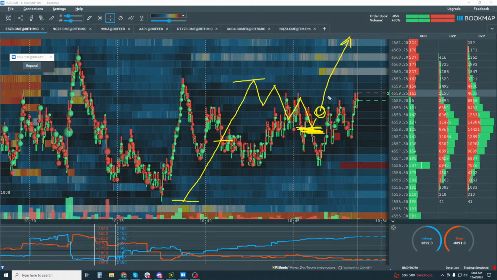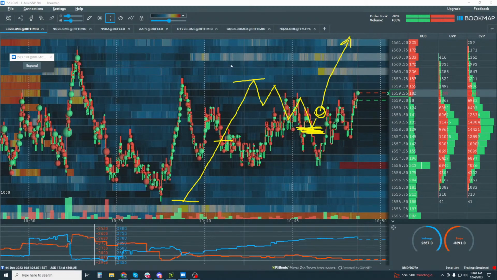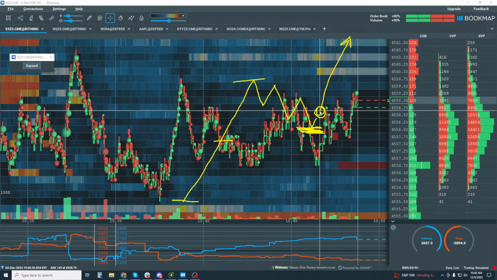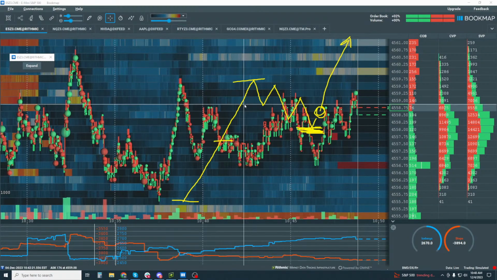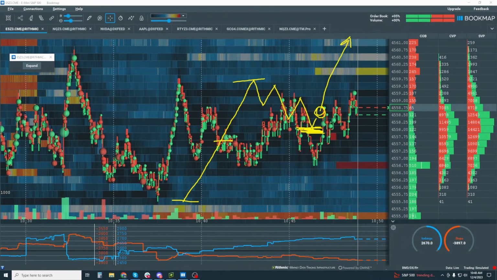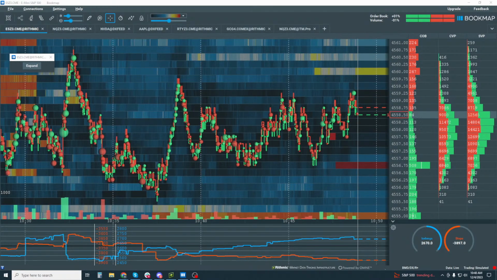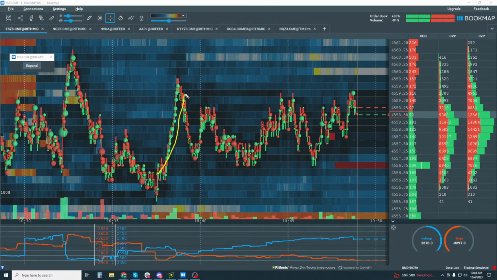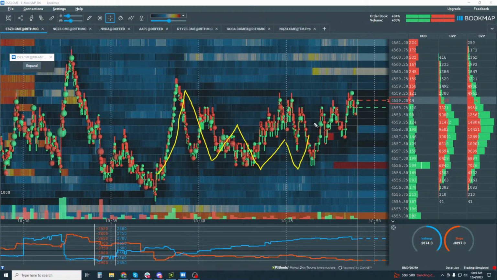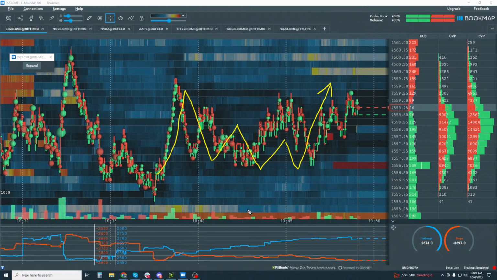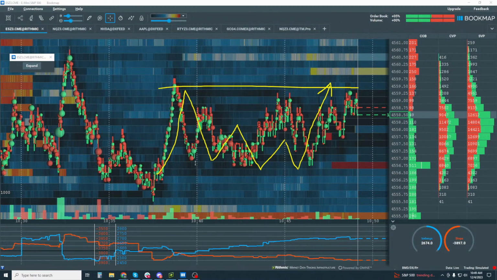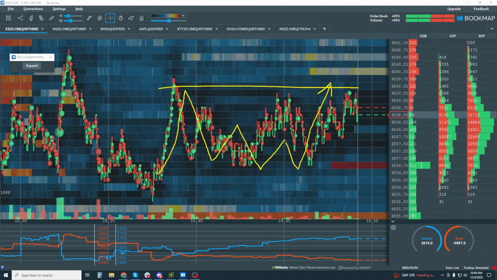Which is similar in essence to what we're doing: taking this very clear flag pattern, tilting it to the right and skewing it a little bit, and looking at it a little more this way. Since it pulled back pretty strong, we might get something like that, and the move is not going to be as strong. All right, I think I made the point.